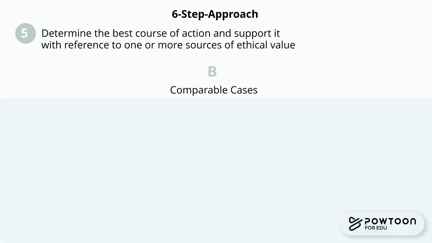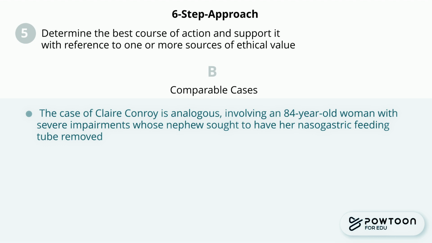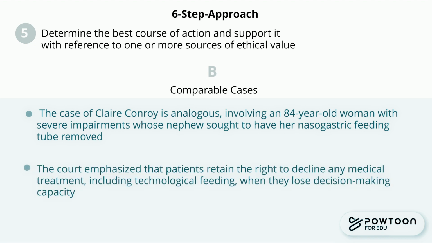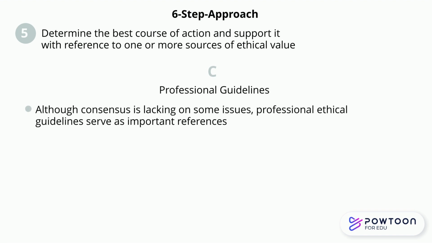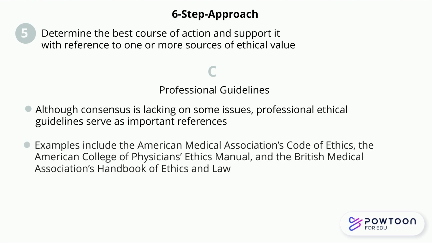For our case example, the case of Claire Conroy is analogous, involving an 84-year-old woman with severe impairments whose nephew sought to have her nasogastric feeding tube removed. The court emphasized that patients retain the right to decline any medical treatment, including technological feeding, when they lose decision-making capacity. Although consensus is lacking on some issues, professional ethical guidelines serve as important references.